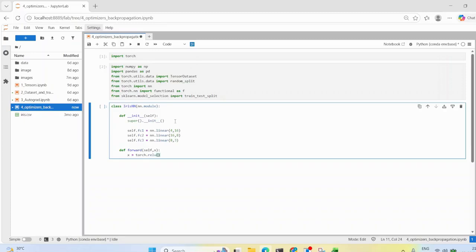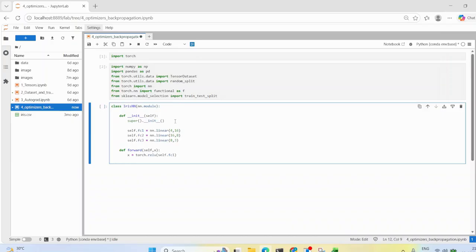So I will use self.fc1, the first layer. The input will go through the first layer, and the layer performs something like z is equal to xW plus b, where x is your input, W is the weight of the input, and b is the bias.